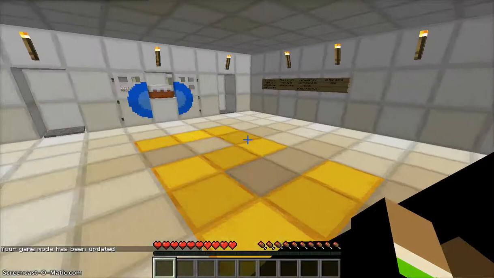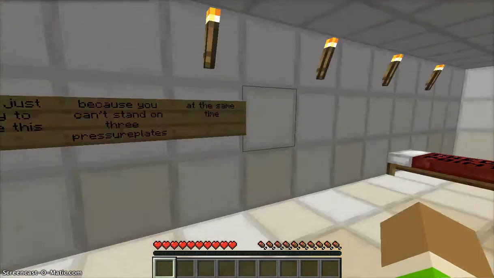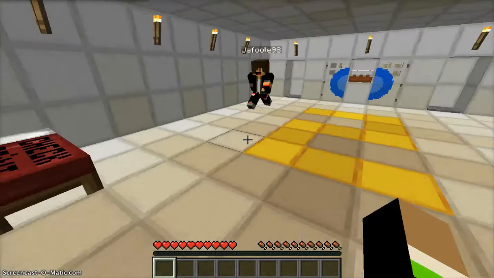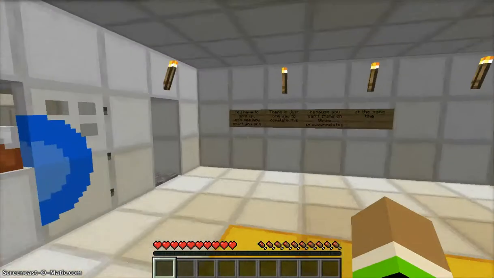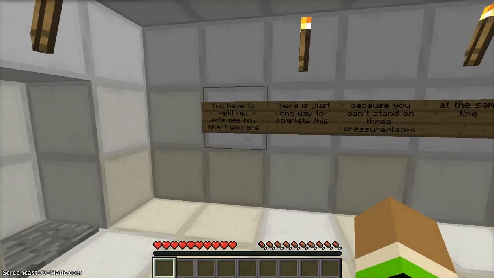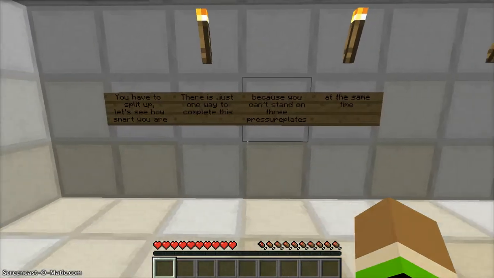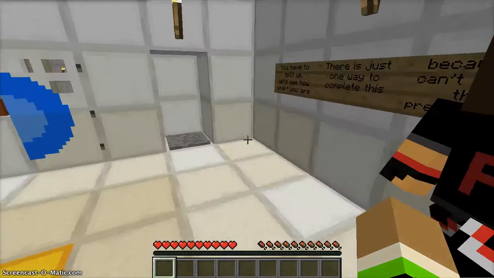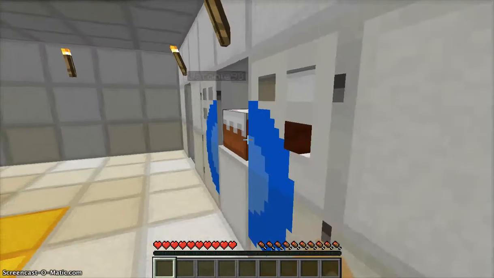It says checkpoint. Okay, you have to split up. Do you have the resource pack? Oh, okay. You have to split up. Let's see how smart you are. There is just one way to complete this, because you can't stand on three pressure plates at the same time. Ooh, unless we are. Oh, wait. Cake. Oh, yeah, there we go.